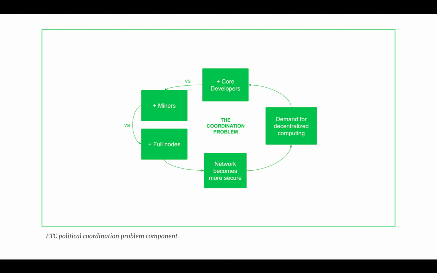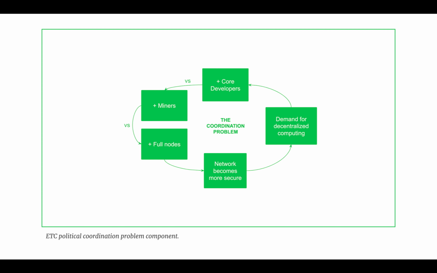3. More miners. As higher demand for decentralized computing incentivizes more developers and induces higher ETC prices, it also attracts more miners, not only in the form of hash power, but also in the amount of miners, who may also be from different regions and cultures. 4. More full nodes. More developers, miners, and a higher value of the network in general attract more full node operators such as exchanges, wallet providers, infrastructure services, block explorers, and dApp startups. All these services make the network more attractive and valuable for investors and users in general, who may also increase in numbers.